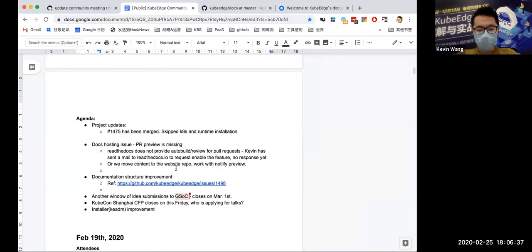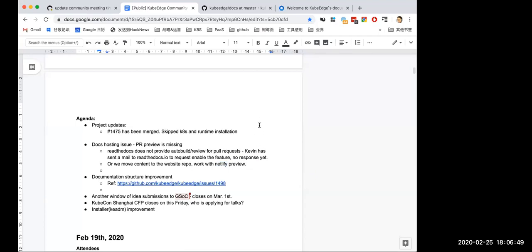Or we can move all the document content to the website repo, because the website repo's Netlify already has the preview option. I'm currently finding a new contractor to redo the website. My idea is maybe we can wait for the Read the Docs reply. If not, we can move to the website repo. Okay, that sounds good.